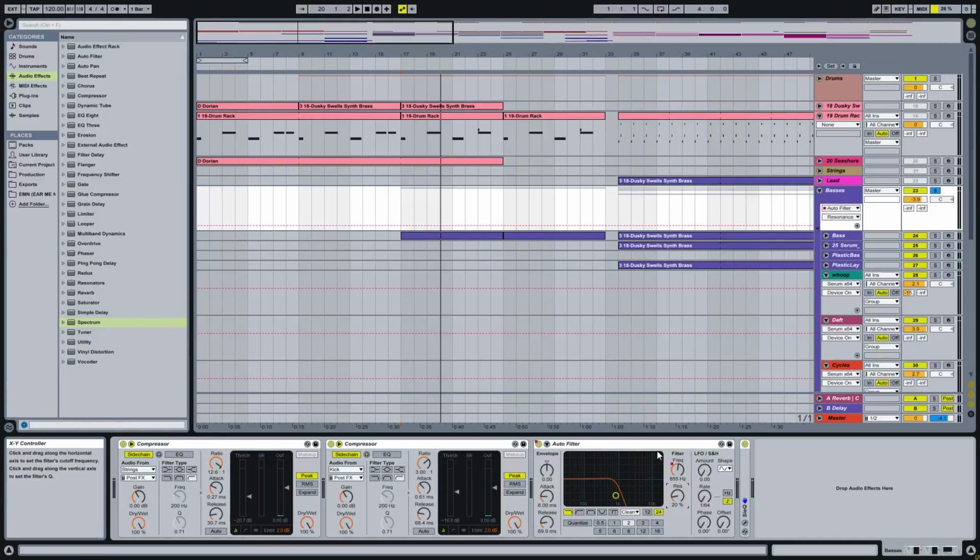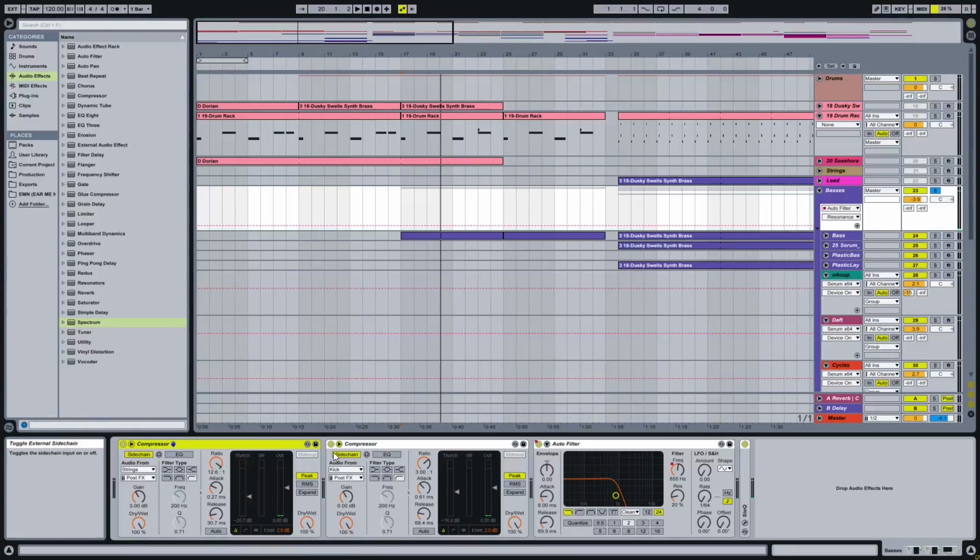There's a little bit more you can do with it, but it's a little bit more niche, so I'm not going to go into that. What I am going to go into, though, that's a super important principle in especially dance music, is sidechaining, which is referring to sidechain compression. That's when, rather than having the original audio signal drive the compressor, you have a different audio signal driving that compressor.